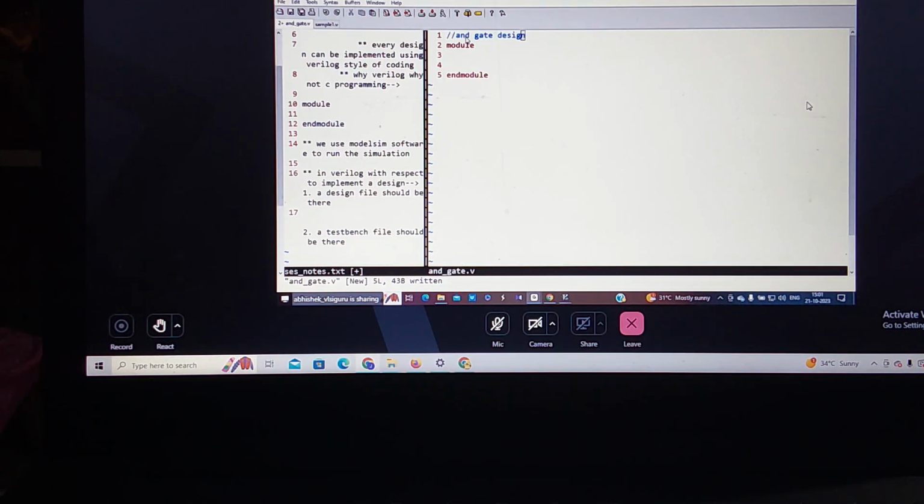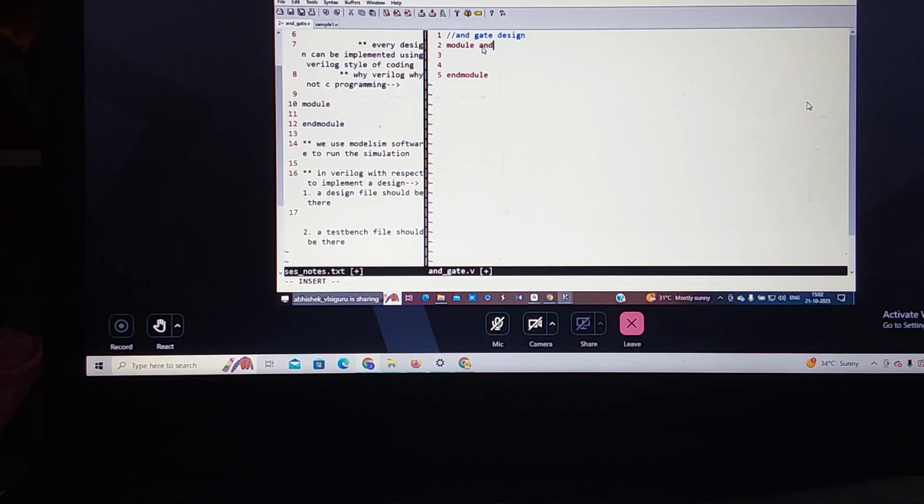Next, in Verilog, whatever we are going to write, we write inside module, end module. Anything that we are going to implement should be written inside module and end module. Then when I am writing module, there should be a module name.